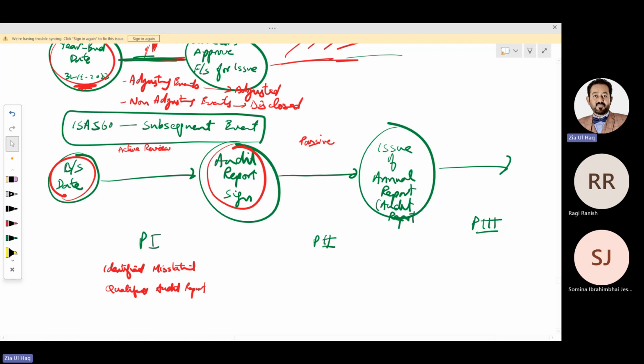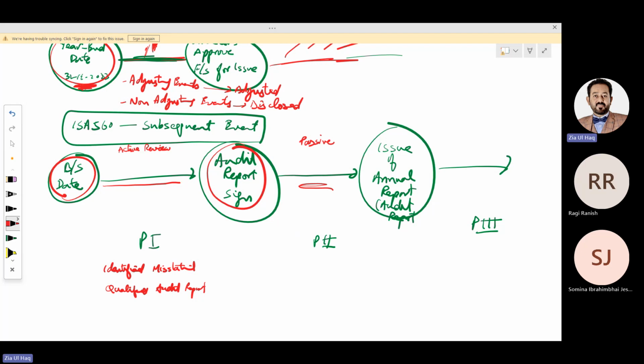If in period 2 the auditor becomes aware of any misstatement in the financial statements that we had checked, a misstatement that was not identified earlier but that we have identified now, this means the financial statements going to be issued are incorrect. Our audit report could also be incorrect. And if the company issues wrong financial statements along with our wrong audit report, and the public becomes aware of this, the public will file suit against the auditor for damages.